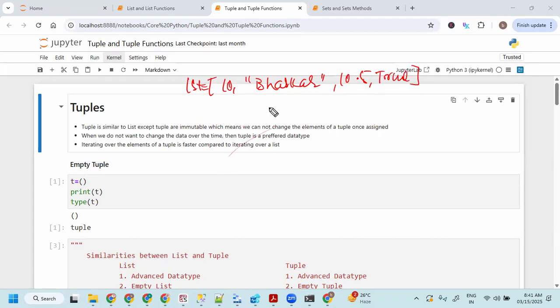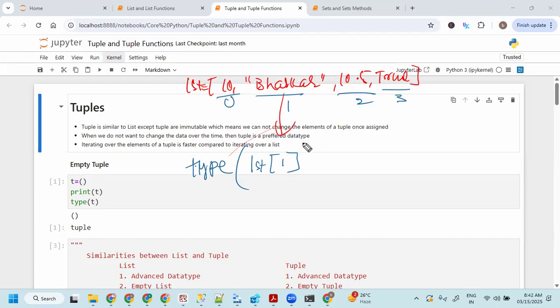If I want to get a value and see its data type, first bring that part outside. This is index 0, this is 1, 2 and 3. Index 1 is going to get Bhaskar. Then this entire thing you can give to the type function. We know about it, right? Type of lst of 1 is going to give a string data type.